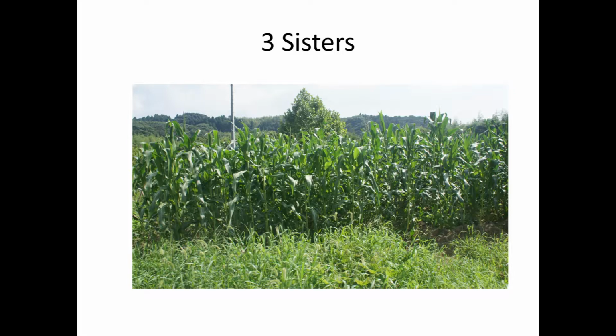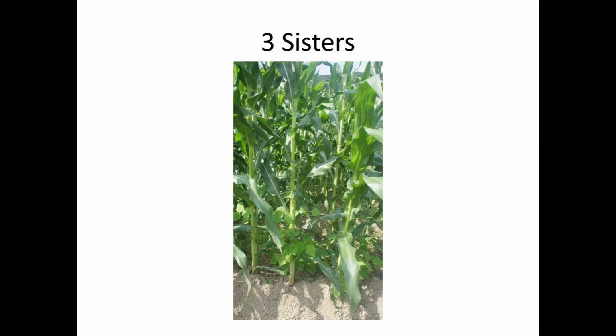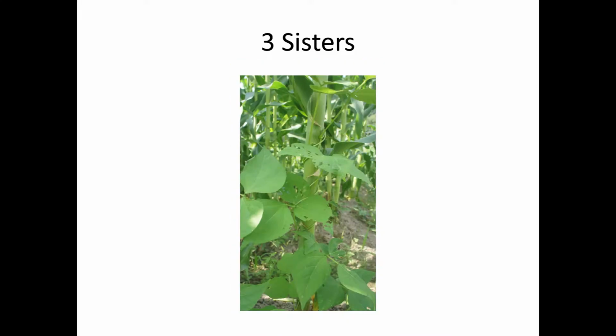I'm worried if a typhoon comes. I'm not sure how tall this maize will grow, but we are already making things. So naturally, the idea with the beans is they will start climbing onto the maize, and we will get stronger plants to protect against the typhoon. But we still have to wait around 1.5 months more to harvest.